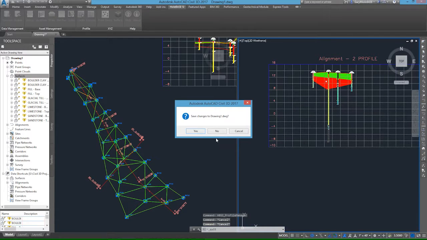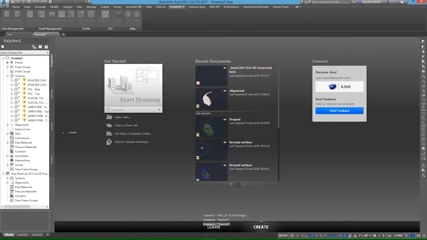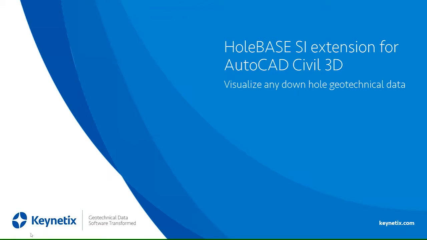But we can also do, in fact, what I'm going to do here is just bear with me. I'm just going to close this drawing down, and I'm just going to fire up AutoCAD again. The reason I'm doing that is I just want to connect through to a different database this time.